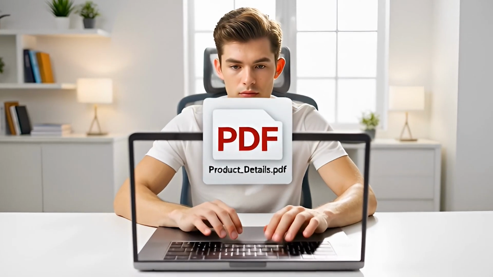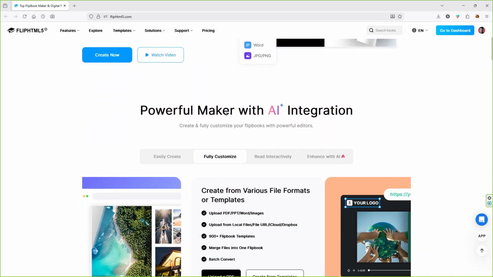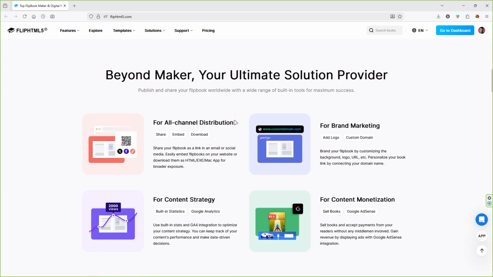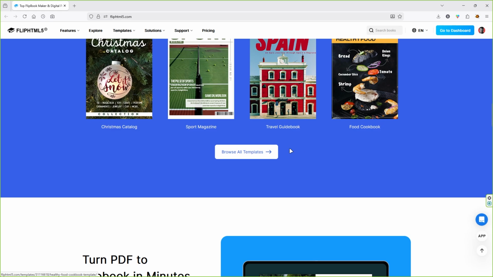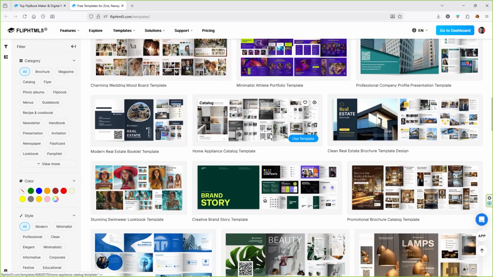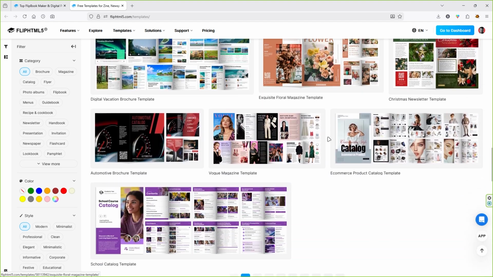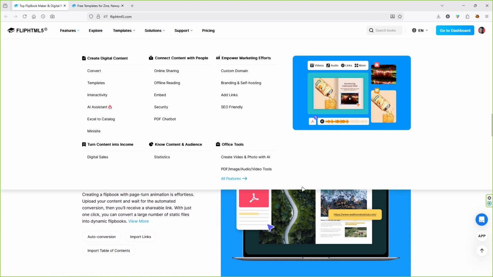If you have a PDF, you have a product, and you could be leaving money on the table every single day. Most PDFs get ignored. They are boring, hard to read on phone, and nobody shares them. But with an AI-powered Flipbook Maker, you can turn any PDF into a scroll-stopping, page-flipping experience in a minute. And then design it fast with templates, add interactive elements, and share it anywhere with a link, or you can embed it on your website just like a real digital magazine.